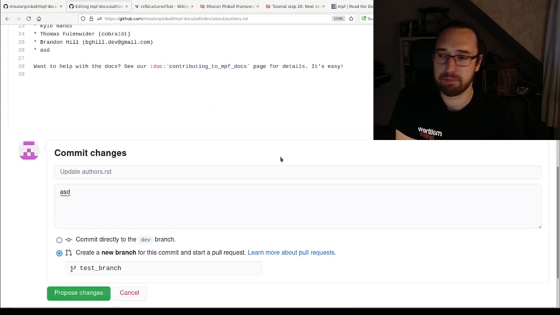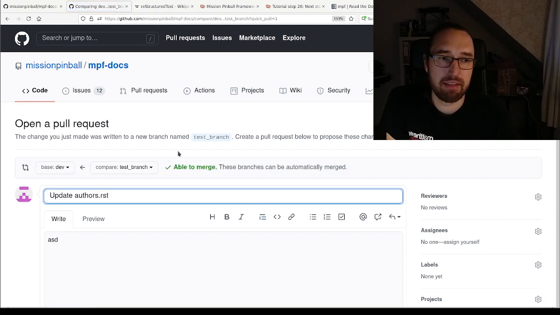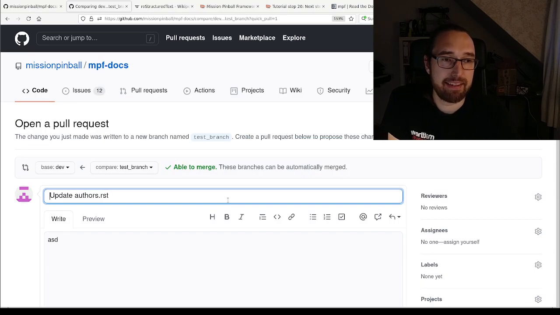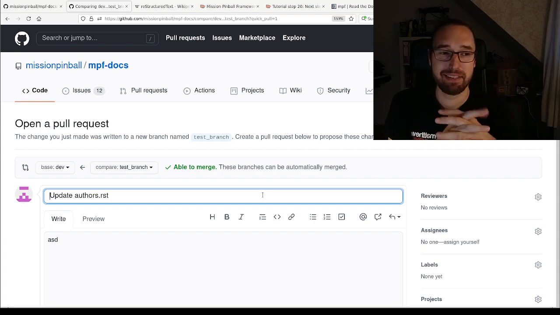They do it like this. They propose this change, and then they try to go back. I don't know what they do, but they never actually create the pull request. And then we actually won't see it. So they made a change in their repository somewhere on GitHub, but we never see the change.